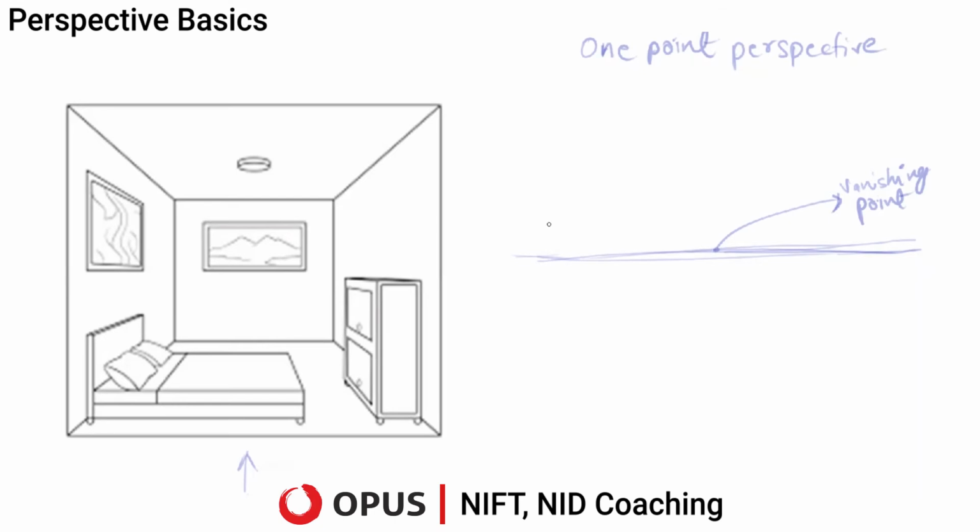Okay, so we have a horizon and we have a vanishing point. Now with the reference of these two, any given scene or any objects can be drawn in its proper 3D form on a 2D flat surface like we are drawing now.